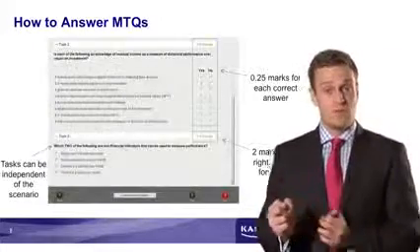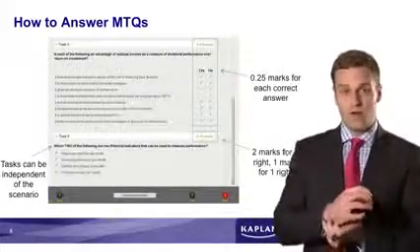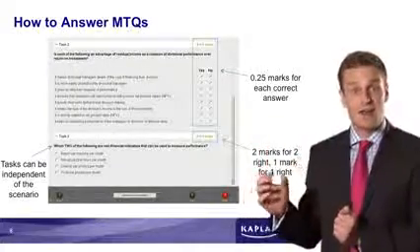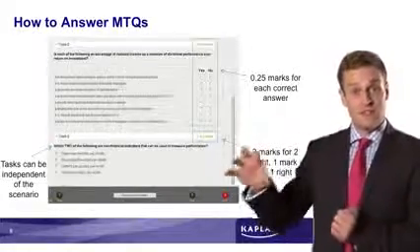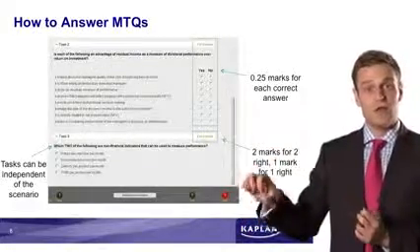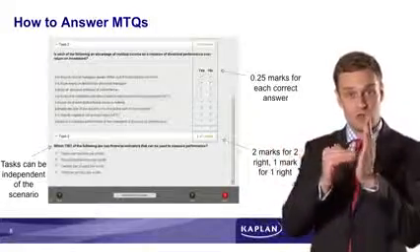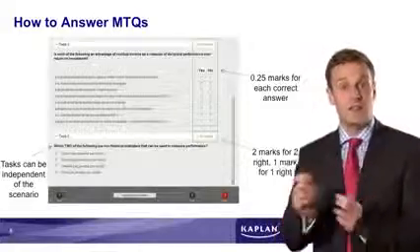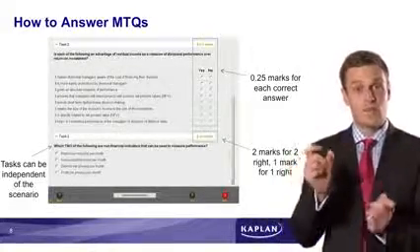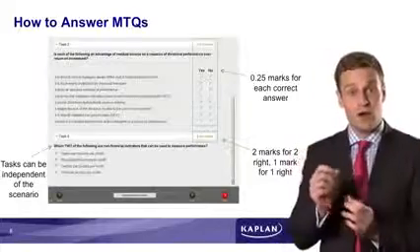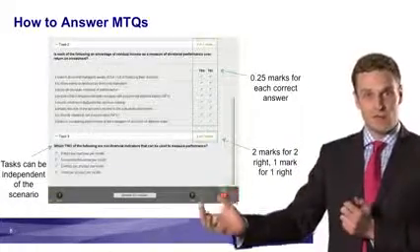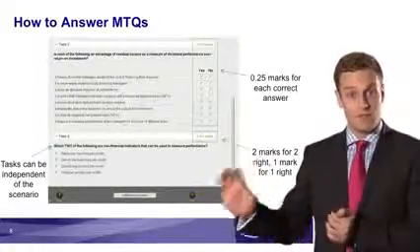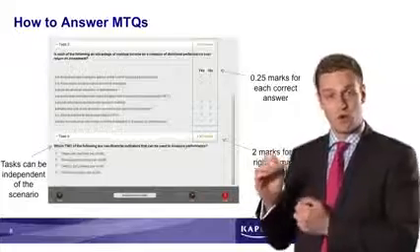Something else that's changed with these MTQs is that whereas before, if you got a part wrong of these multiple choice questions, or these multi-task questions, then you wouldn't get any marks. In the MTQ section, so section B of your paper, you'll get credit for each individual line you get right. So in this section, for example, we've got 8 questions asking us yes or no for each question. Now you will get 0.25 marks for each of these in this example because there are 8 questions and they total 2 marks. So if you get one wrong, it doesn't matter, you will still get the credit for those other ones you've got right.